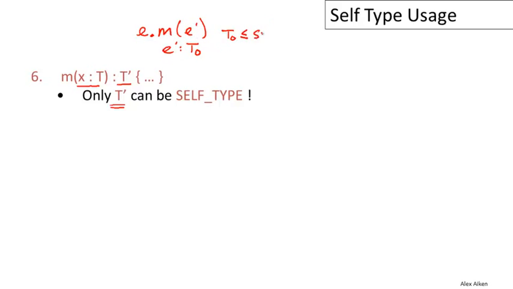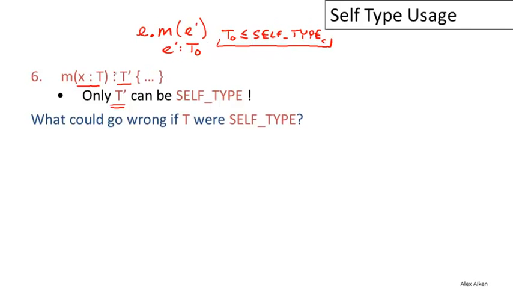Now let's assume that the argument can be of type self-type. Then t0 has to be a subtype of self-type, in some class C wherever this method is defined. And remember that we said this was always false, that you couldn't have self-type on the right-hand side and a regular type on the left-hand side, because that would lead to problems. We would never be able to prove in general that a type is a subtype of self-type, because self-type can vary over all the subtypes of the class C. So that's one way to see that we can't allow method parameters to be type self-type.